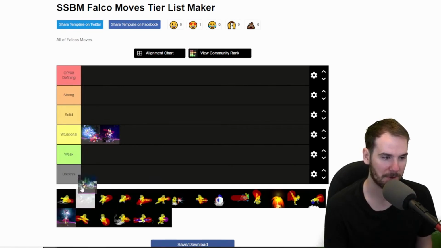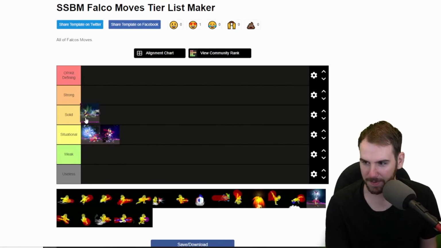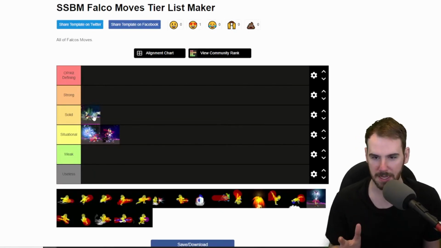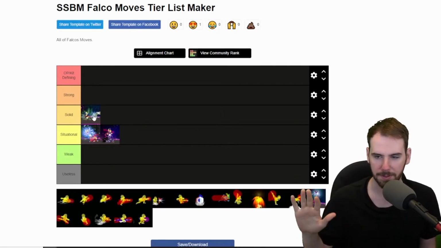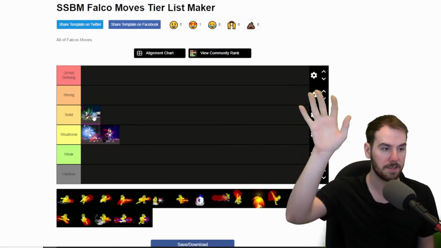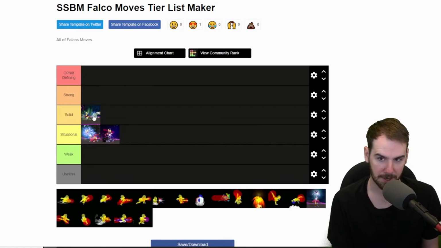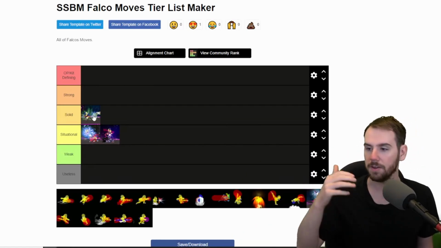Let's start with forward throw. I think forward throw is solid. Basically, forward throw to me is good for a couple reasons. Number one, at a certain percent, around 35, and actually Ginger has a full video on this if you want to go check that out afterwards, forward throw can set up tech chase situations. So you forward throw them, they get into knockdown, you do a tech chase.